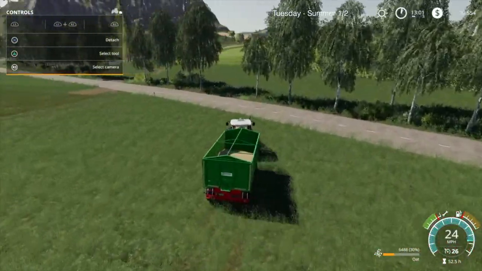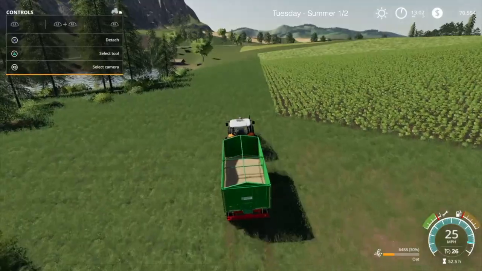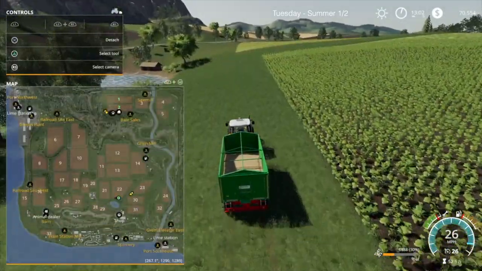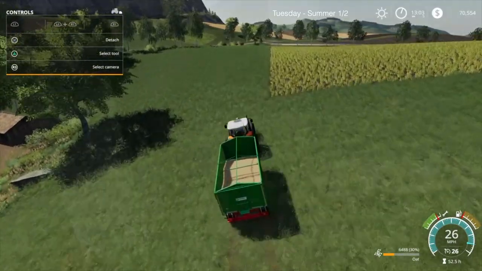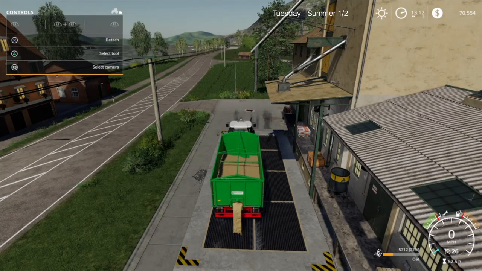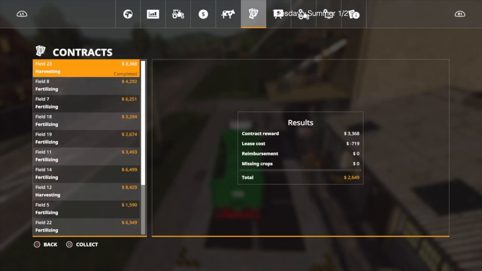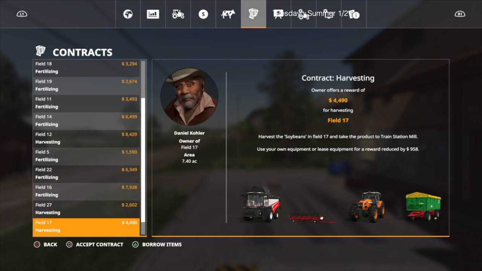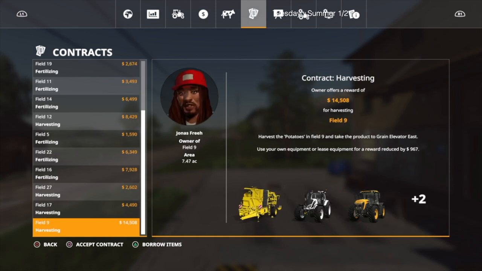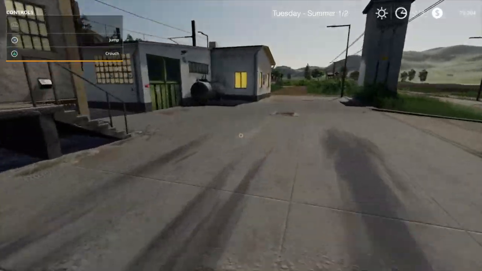All right, we're going to run this over to the railroad silo west. Yes. That's where I have my other oats. Contract completed. Cultivating, fertilizing. All right, let's see here. Potatoes. Let's borrow items and start that big job. Oh, I should have drove back to the store.